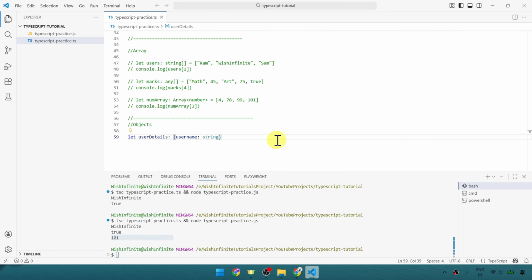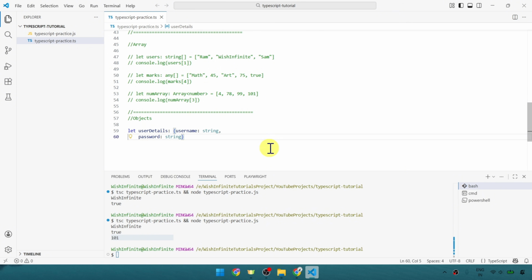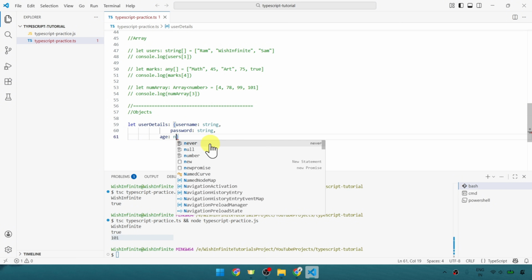Similarly, we want to store password, and password would also be a string. So for that, let's put comma, and the key value is password, and then colon, and after that we can provide its type, which would be string. And here it is not necessary that you need to write all these key value pairs in the same row. You can provide enter here also, so that it is properly visible as key value pair like this. Here I have added some tab also, so that you would be able to see this properly. After that, I also want to store age. So for that, again, let's put comma after the string. So after this key value pair, I am providing comma, again hitting enter, and here I will provide age colon, and age type will be number. So I will provide number here.